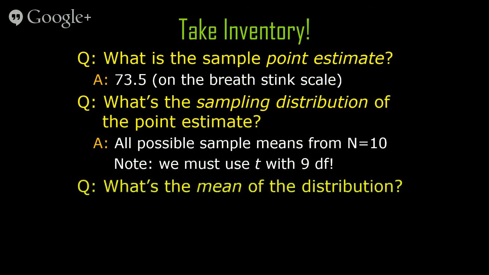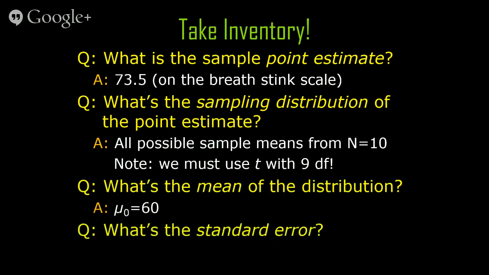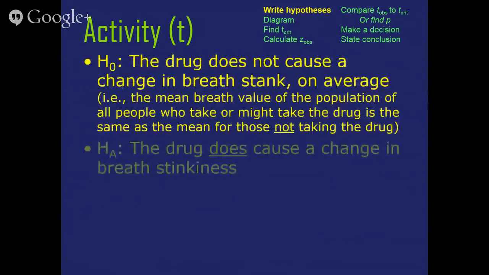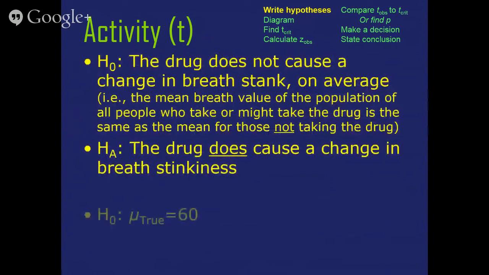What's the mean of that distribution? Or sorry, it's the null hypothesis mean, and the standard error is this different standard error. We take our sample standard deviation, because we don't have a population standard deviation, and we divide it by the square root of n minus 1. Not just n, but n minus 1. Other than that, this is pretty much the same. Well, and looking things up in a different table. So we write our null hypothesis and our alternative hypothesis. It's the same as before.